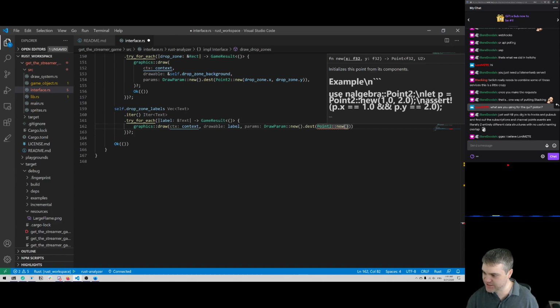Just wait until you dig into hooks and PubSub and find out the subscriptions and channel points events are literally two different data structures with no useful naming overlap. Well, I guess that's the reason why we can wait until your entire thing is done, and then we'll just have one wrapper crate to rule them all.